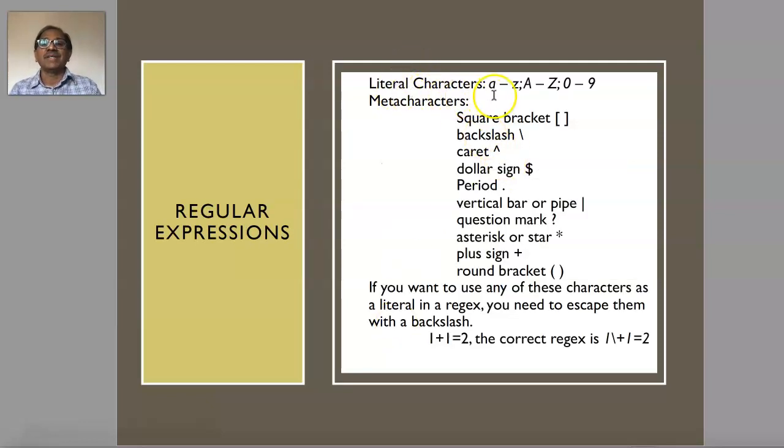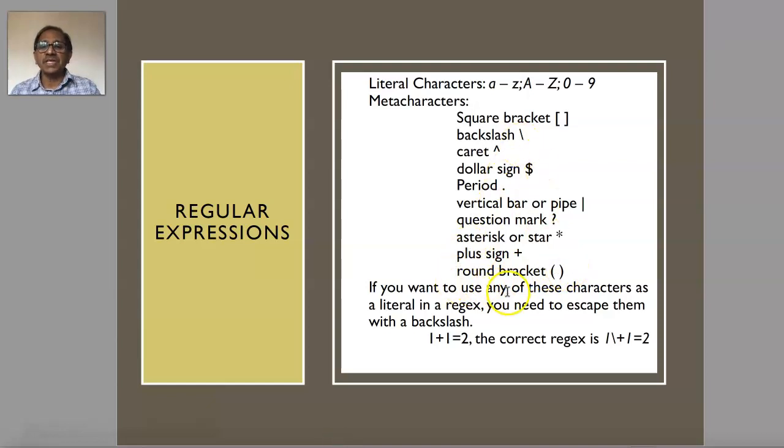So if you have literal characters A to Z, capital letters and small letters, and 0 to 9, these are literal characters, right? But meta characters are square brackets, backslash, caret, dollar sign, period, vertical pipe. Pipe is used later, we'll show it as a disjunction, question mark, Kleene star, Kleene plus, round brackets or parentheses. Right?